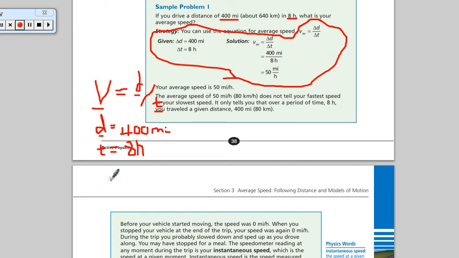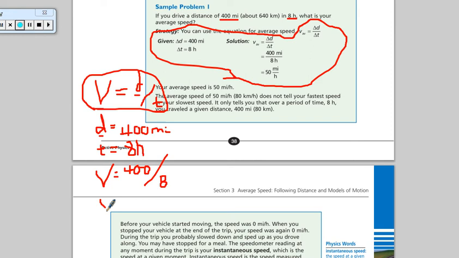Alright, so now what we're going to do is called the plug. We're plugging numbers into this top equation. We know this equation, velocity equals d over t. We're going to plug these new numbers into this equation. So instead of putting the letter d, we now replace it with an actual value, and that value is 400. Then t, we need to replace the t with a value, and we have the value right here, 8 hours. So 400 divided by 8.